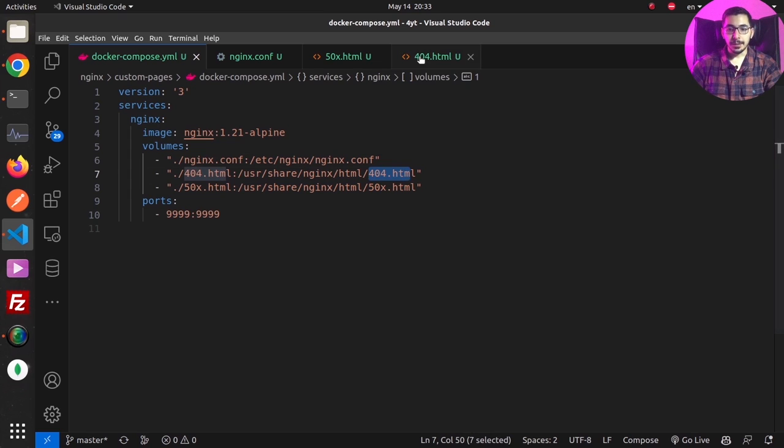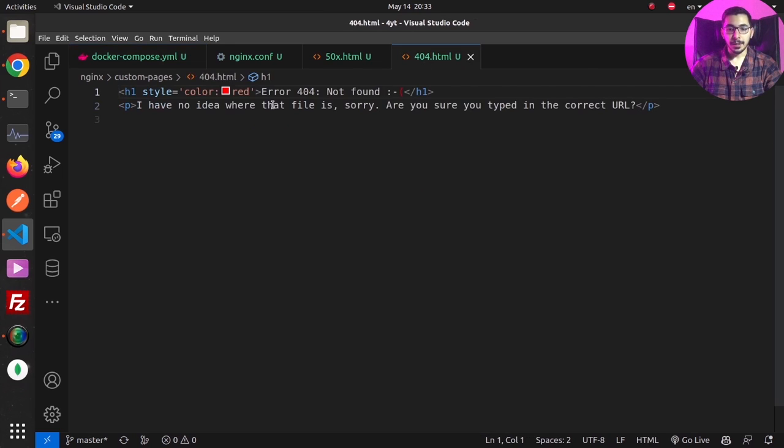Like for example, in the 404.html file, I've got an h1 saying error 404, not found, and some random text, and the 50x file, which stands for internal server errors or upstream being not available, not reachable, and again some other random text over here.